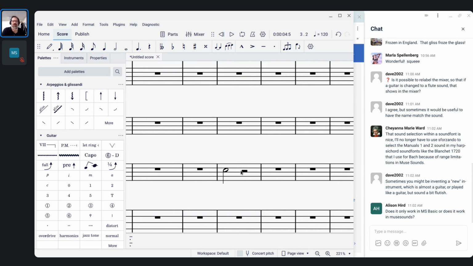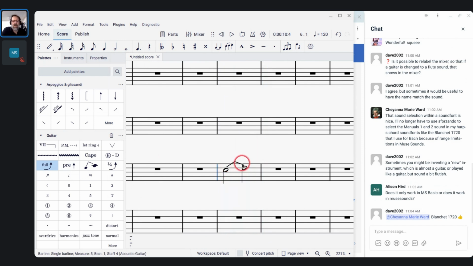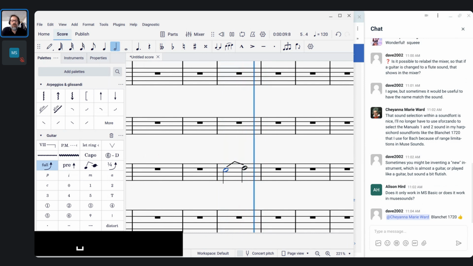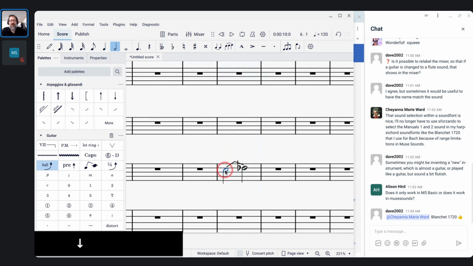But let's take a look then at this guitar here, and I'm going to try these different bends. So standard bend. Watch what happens when I click this. It actually adds in the note you're bending to. So if I play this thing, let's listen. Right, it plays the actual bend and it notates it. It automatically added the right ending pitch. Now, if that's not the bend that you want, I just change the pitch of that note it added.